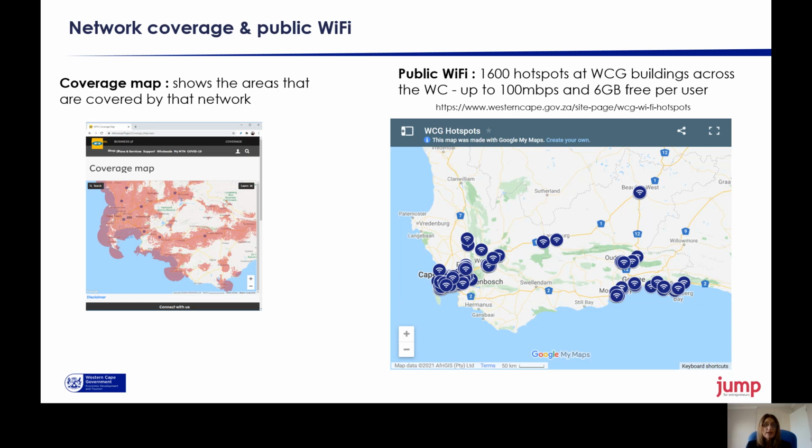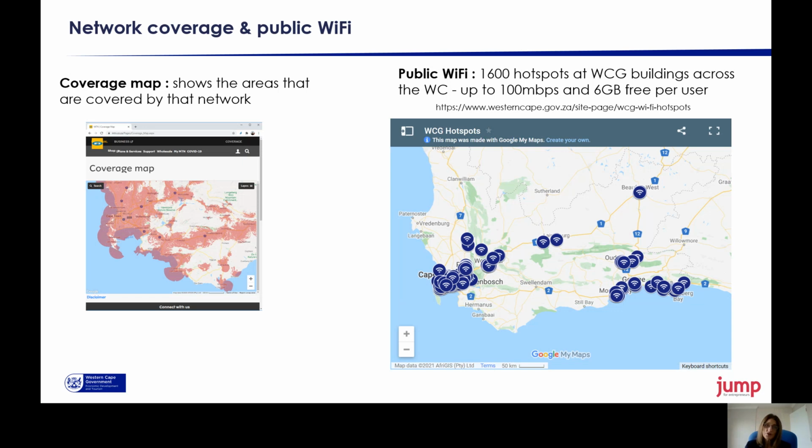You can go onto the Western Cape website to find the map and see whether there is a hotspot in your particular area. And you would just turn the Wi-Fi on your device, and the Neo hotspot will come up as an option, and you just simply select that and you connect. Just something to bear in mind is that it's not advisable to share personal confidential information over public Wi-Fi. And also just to check that you have antivirus software on your devices, so that you have that protection of your data.